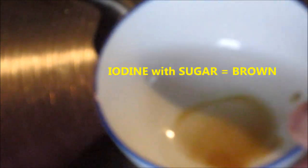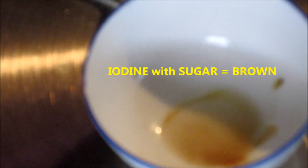Now I want you to notice what color it is. You'll notice that I'm no longer getting that blackish color. It is remaining brown in color. That tells me that I have got conversion of starch.